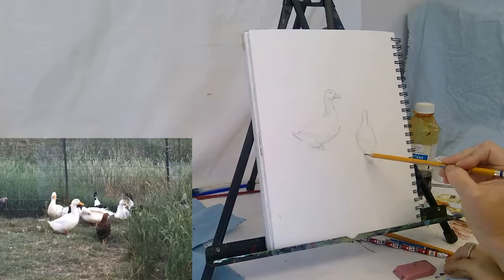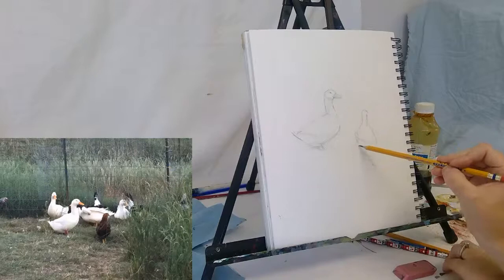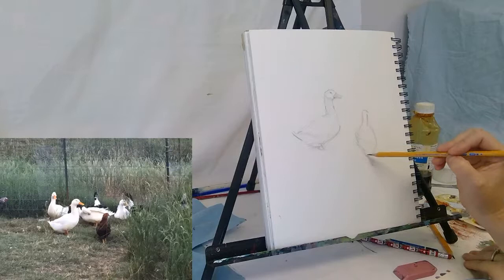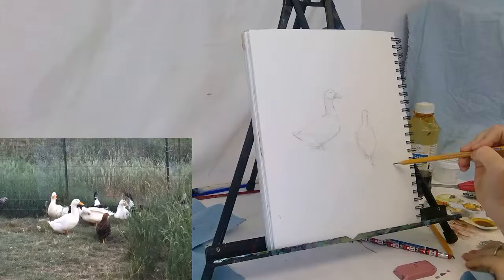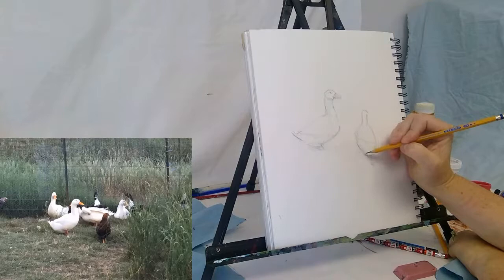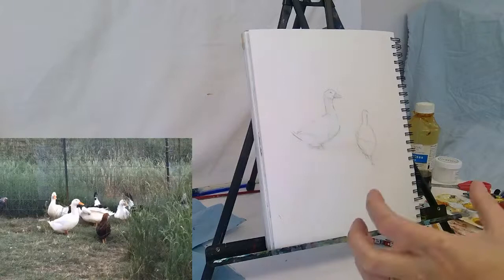There's dark grasses behind here that help it blend in a little bit. And since I can't completely see what's happening right here, and the values are really similar between the grass and the chicken, I'm going to darken up the grasses and draw the sort of ambiguous quality that I'm seeing. And you are welcome though to, you know, if I wanted to draw this very specifically, I might look up other photos of chickens and just find a chicken in a similar position.